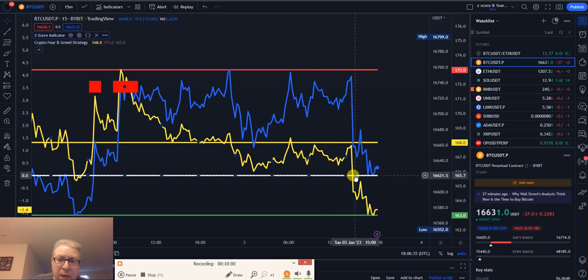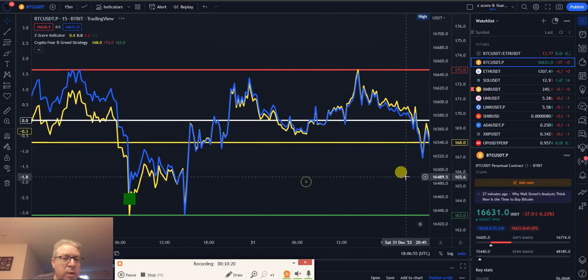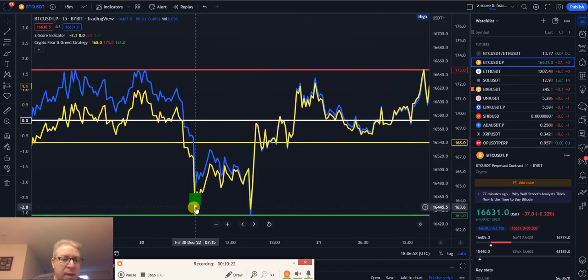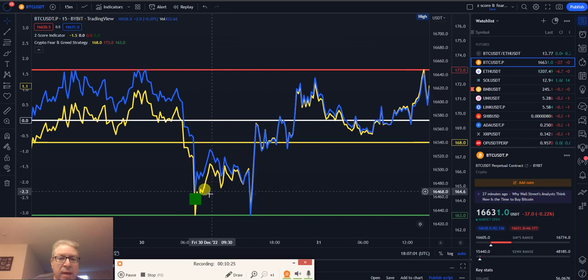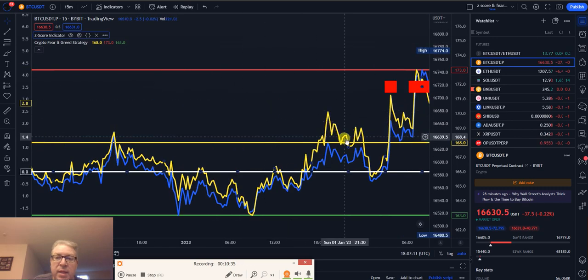You closed maybe half at the zero line, and now we are here waiting for a green bubble. We're gonna wait for a green bubble because we got the fear and greed indicator telling us to go long, but we're not going long until we get another green bubble that looks probably like this. Okay, probably like this. And yeah, this was another great win. Take this trade and go back to break even. Eventually you can sell half in here and sell the other half in here. Oh, that's it. That's pretty awesome stuff.